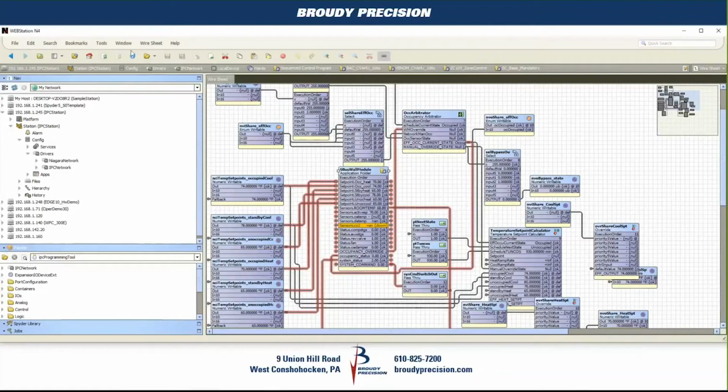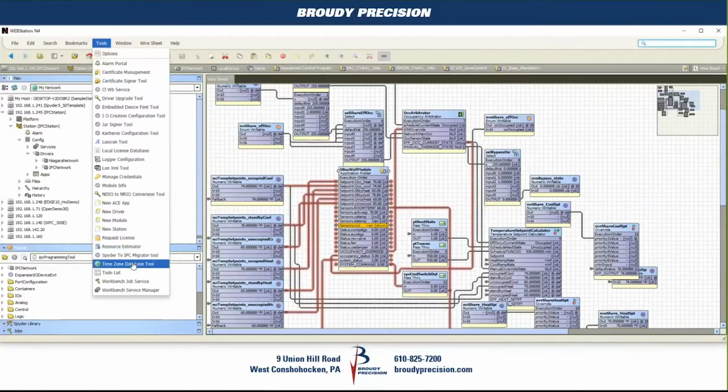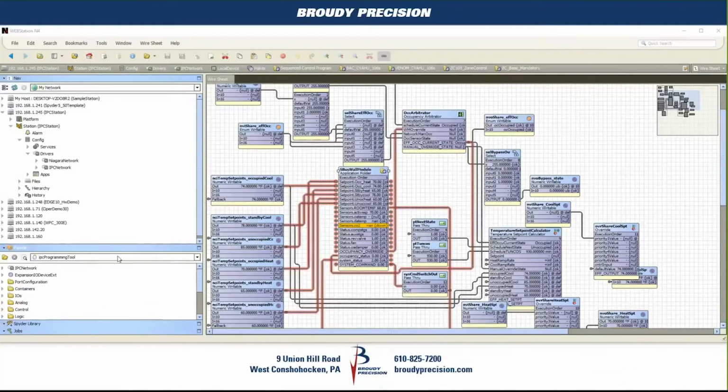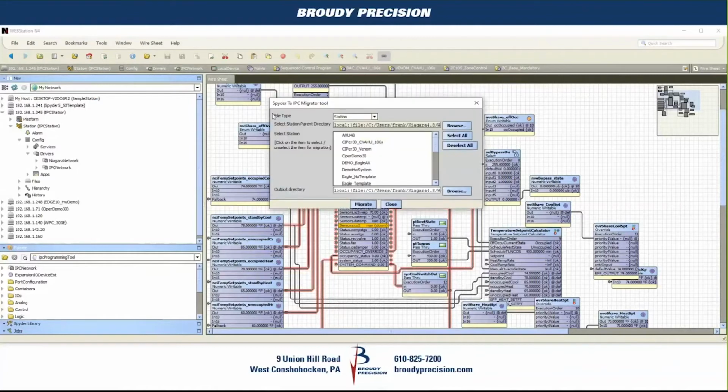So with that, as we move through this, we go to Tools, and we have our Spyder to IPC migrator tool. It popped up, of course, on my other screen. So here's our tool, and the first thing we're going to choose is the station.